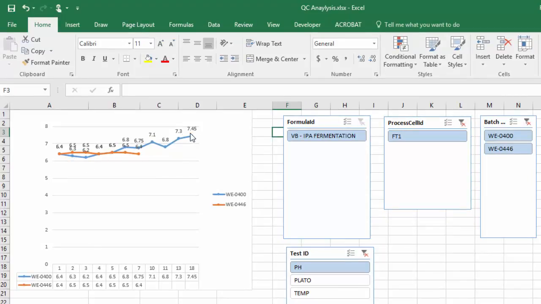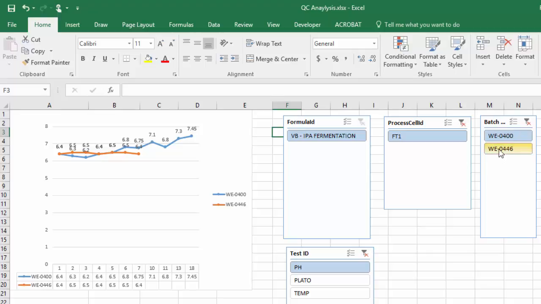So the blue line is one fermentation log. The yellow line is another fermentation log that appears to be in process. These are the days of fermentation in which I took a reading. Here are the selections that I've got out here. So I'm working off of just one fermentation, so my IPA, in a particular tank. I could have multiple tanks listed here and go see if that has any correlation to my results.